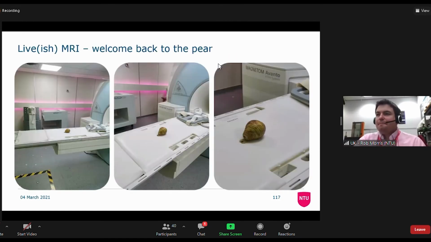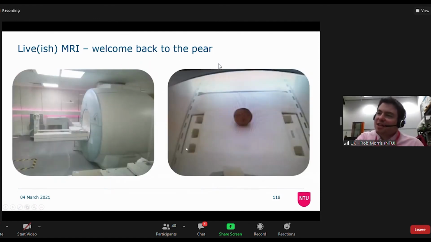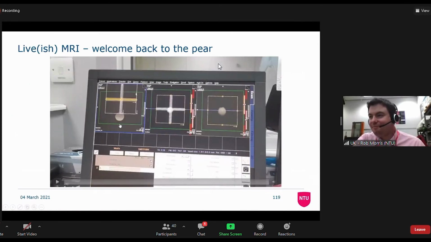Okay, so I just wanted to show you our scanner a bit so you can get a feeling for what it's like actually running it. I did this very much in the wrong order when I was preparing, and I should have scanned the pear first. Instead, I cut it up to weigh the slices before I scanned it. So this is the sliced pear now going into the scanner, but you can see it here on its bed, ready to be scanned. It's always important to check on your patient. So this is it on the patient view camera, having been inserted into the bore. And then I'm just going to show you a couple of quick videos so you can see what actually happens.